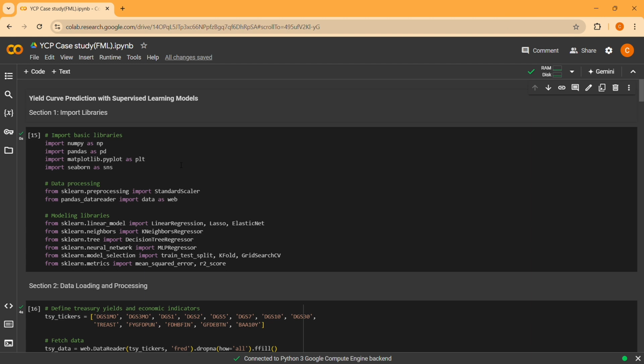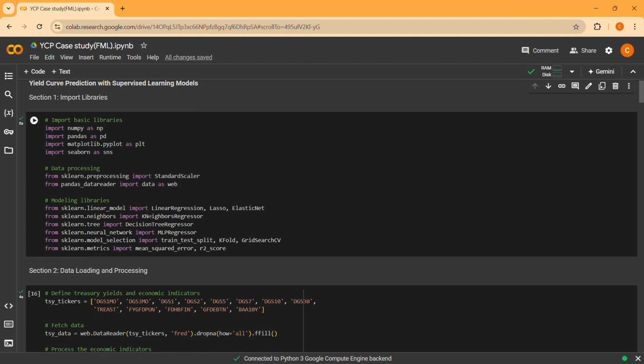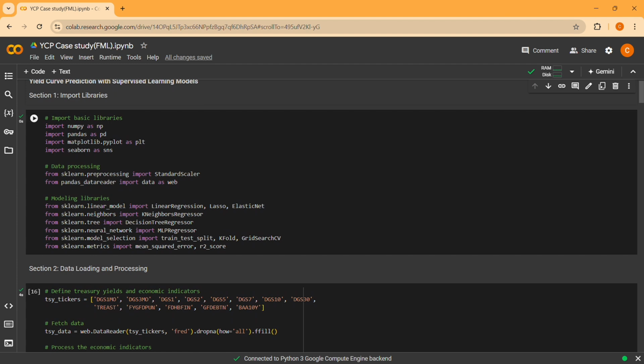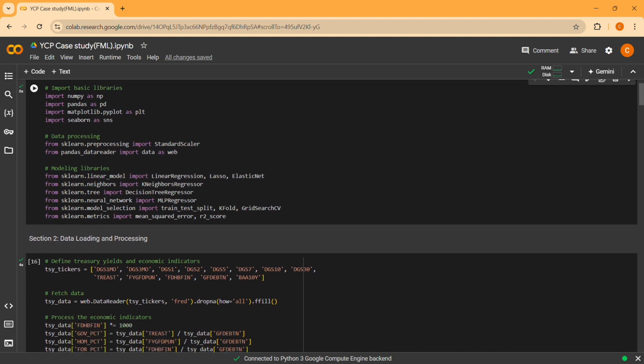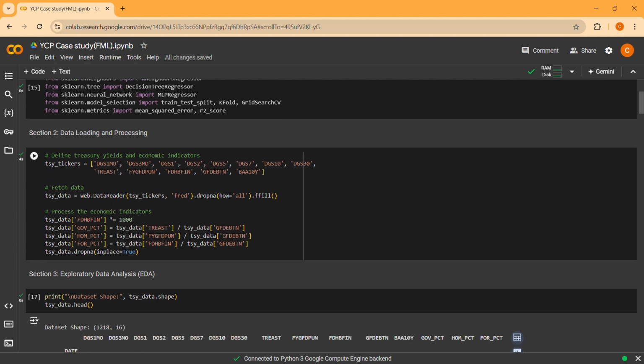So, coming to our code, we import key libraries needed for our analysis. Pandas and NumPy are foundational for data manipulation, allowing us to handle and preprocess data efficiently. For data visualization, we use matplotlib and seaborn, which help us uncover trends and patterns in data through various plots. Finally, scikit-learn is essential here for accessing machine learning tools like model selection, scaling, and evaluation, enabling us to develop and assess our predictive models effectively.